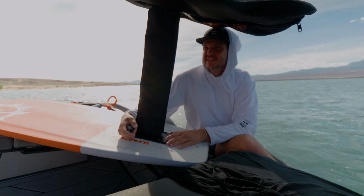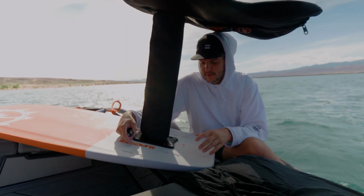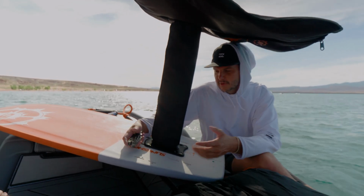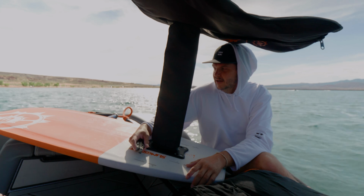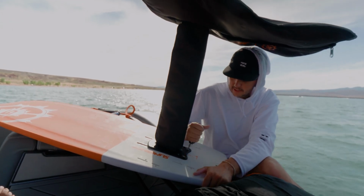For traveling purposes, I do travel without the mast and base and stuff connected to the board. But when I do get to the lake, I like to mount it all up and then just throw it into a board rack. This will fit in most board racks. Usually wing out in front, board facing the back. It catches less wind that way, but do what you want, stores fairly easily.